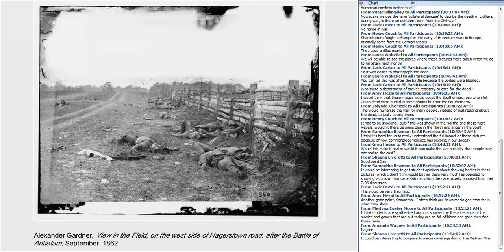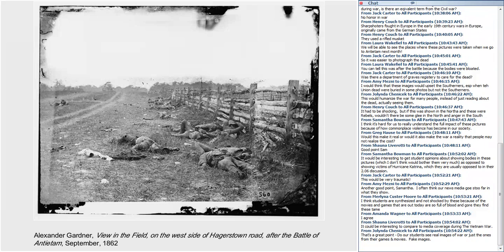Yeah, that is an interesting point. And again, it's something to explore with your students. Those are invented images, and I find that for my students it's not easy to look at these pictures because they're not video games and they're not movies. They know these are real bodies and they can see that these bodies are decomposing.